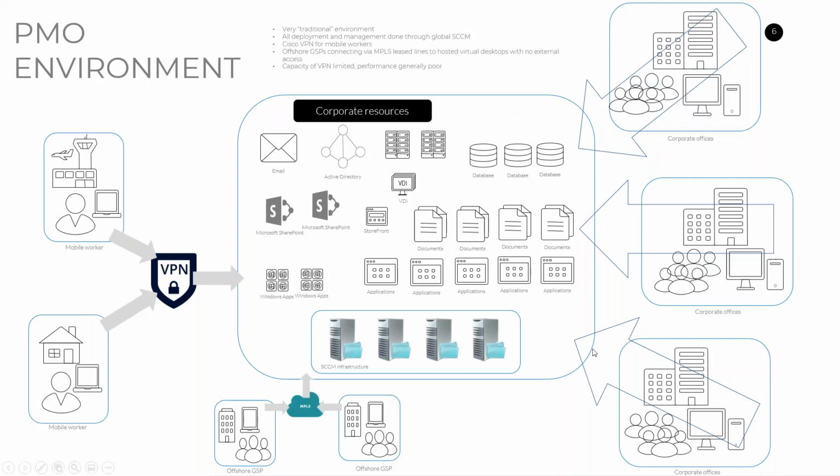They also had, down at the bottom here, a number of what we call GSPs, which are global service providers. So, large numbers of outsourced offshore users. These users again sat in dedicated offices for these global service providers. They're connected via dedicated MPLS baseline links, and for security purposes they were generally given a full Citrix desktop. However, this Citrix desktop environment wasn't available externally, again because of security reasons.